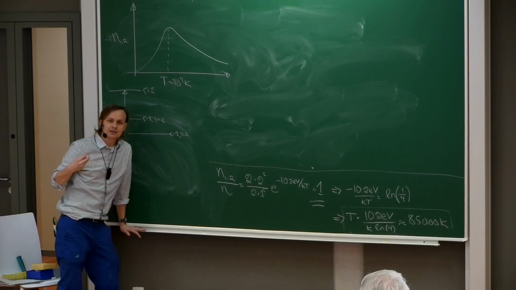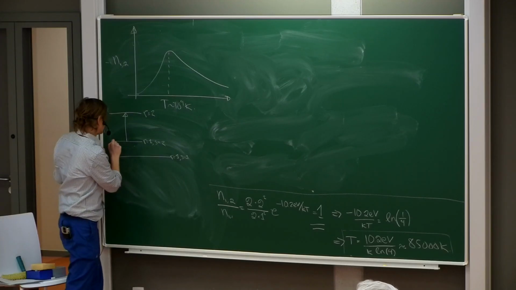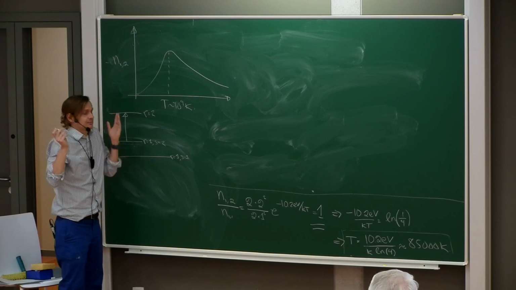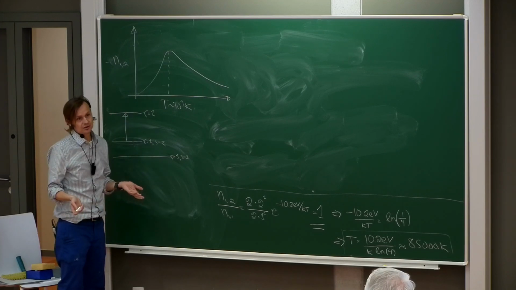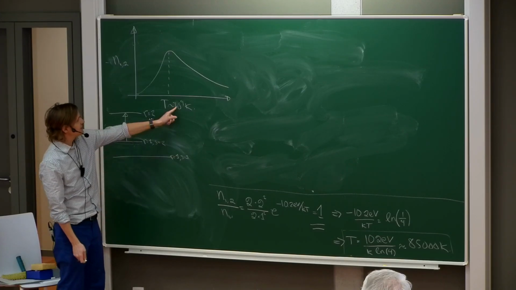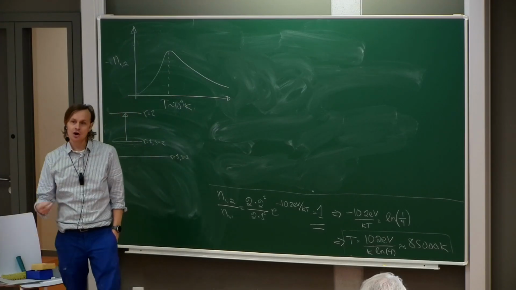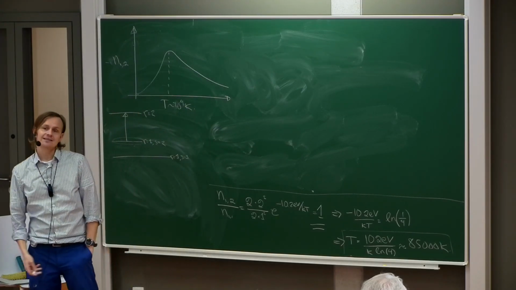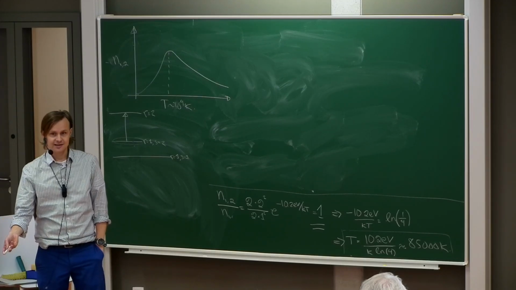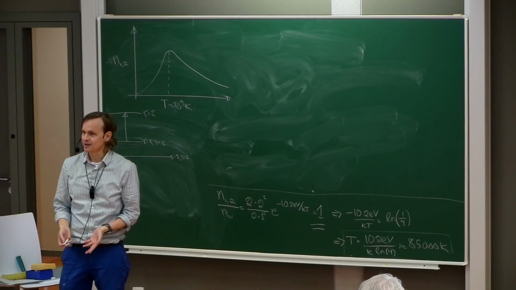Now, of course, the strength of the Balmer jump depends on how many atoms there are in this excited state. Because if there aren't any atoms there, then of course you can't do it. Even if you have the right frequency of the photons, you still can't do it. Now, since this peaks at 10^4 Kelvin, for stars which have around that temperature on their surface, those are the stars that we call A stars, this feature, the Balmer jump in the spectrum, is very, very prominent.